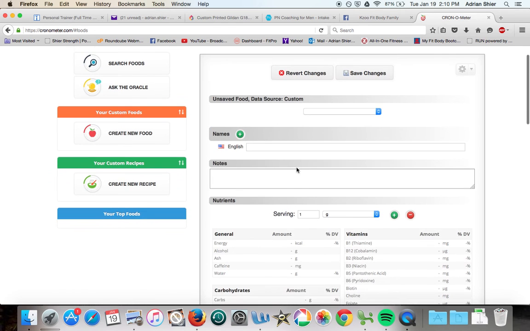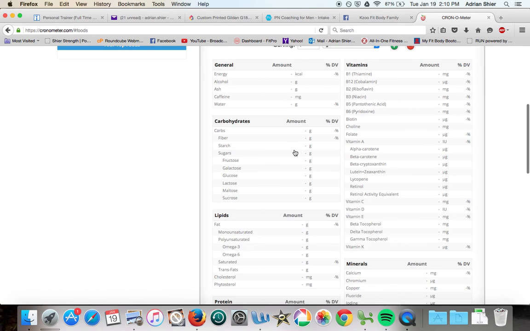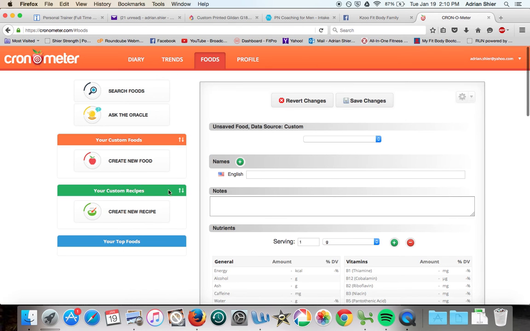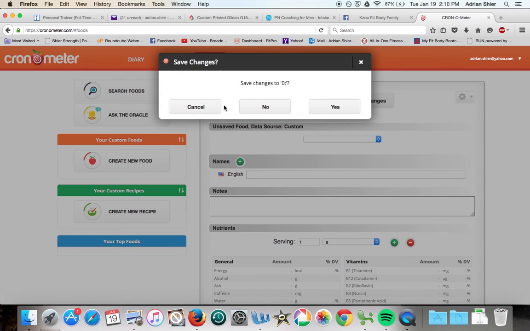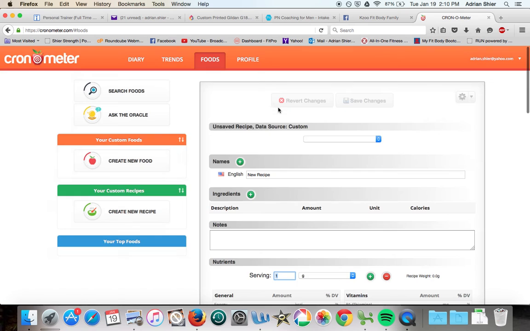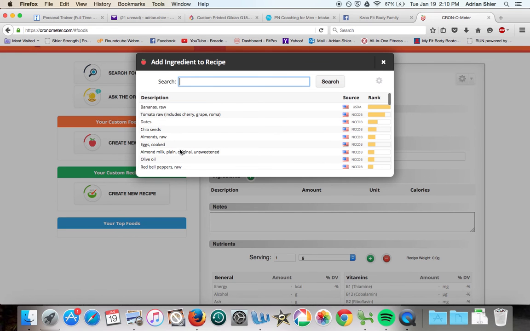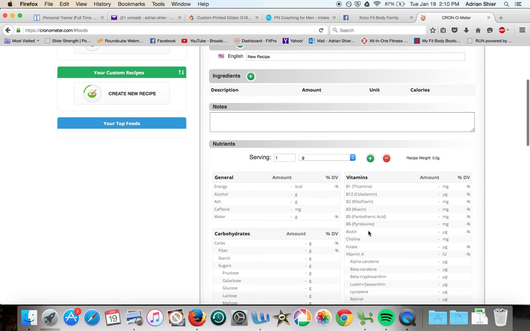So if you had a food that you like and you know what's going on with the carbohydrates, lipids, and proteins, how much it has in each one, and the calories, then you can edit that. And also, as far as recipes go, if you have a recipe that you enjoy, something that you like making, you can also add a new recipe in there. And pretty much all you would do is right here where it says add ingredients, you can add each individual ingredient, as it's seen there, and that would make up the profile of it. So as you add ingredients, it pretty much adds it there.